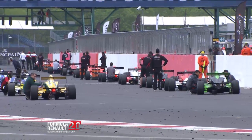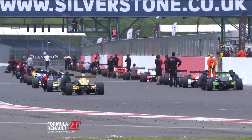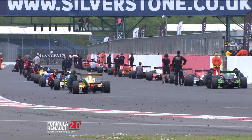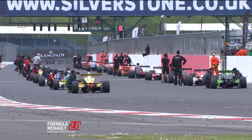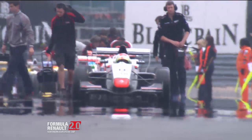The start line, of course, in a different place from the finish line at Silverstone. So you have the start line midway down the pit straight. The cars turn their way then through Copse Corner and the speed builds up towards the fabulous Becketts S's left-right-left sequence. 1 minute to go, the board being prepared, and the engineers will now fire up the engines and make their way off the grid.